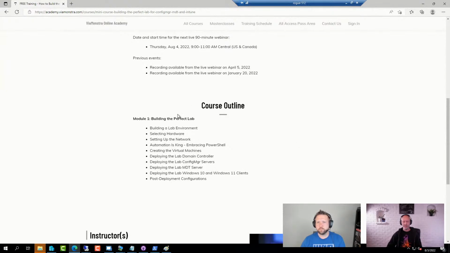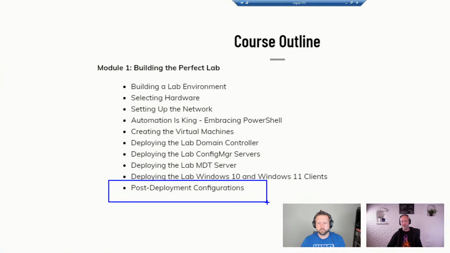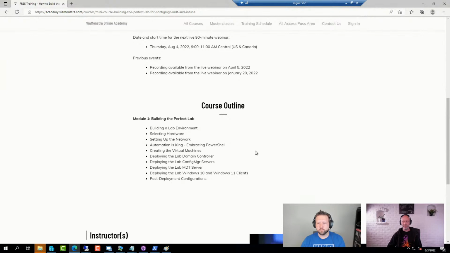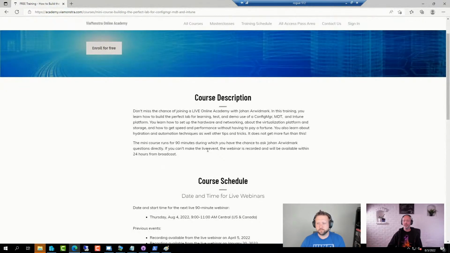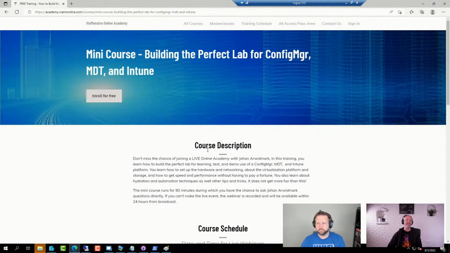And not just the initial lab setup, but also deploying the various servers and doing normal post-deployment tasks when you're done with the setup. We strongly believe that having access to a lab environment is the shiniest thing you can possibly have when working with these technologies. It's just the best tool there is to learn about these things.